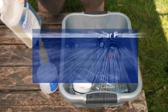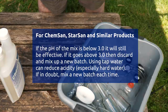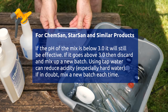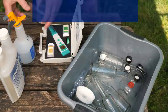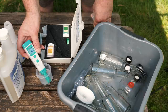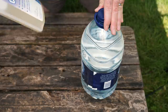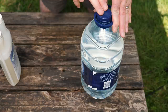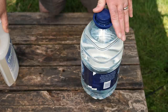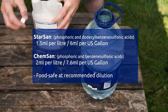This is effectively around about three or below three on the pH scale, and that's what we use to make sure it is still effective. I mixed this up quite a while ago, so we need to make sure it is still safe. We're going to test it with our pH meter. We can see the pH of this is 2.3 — perfectly fine. To mix up my StarSan or ChemSan, I use a five-litre bottle of water — make sure it is bottled water. Tap water will mean the stuff will not be as effective for as long. This I mixed up quite a while back and it's still perfectly fine. And there we go, that's ready to use.